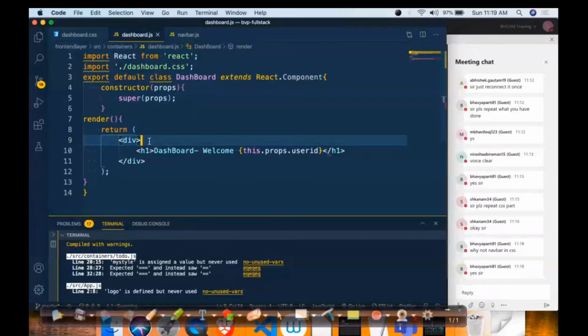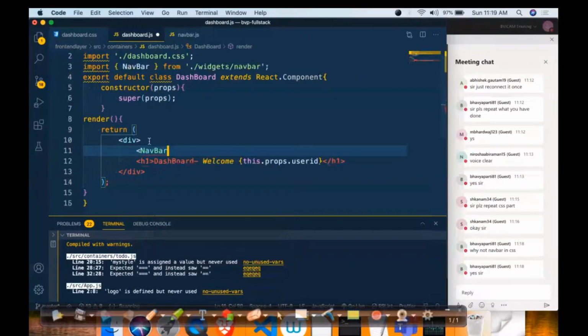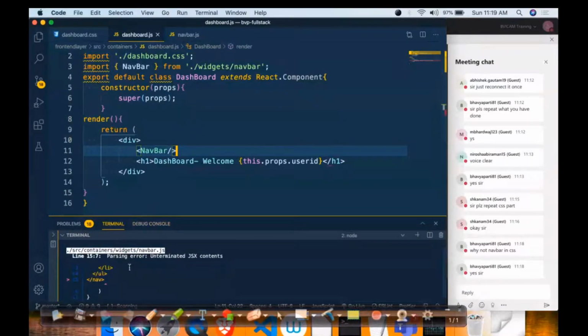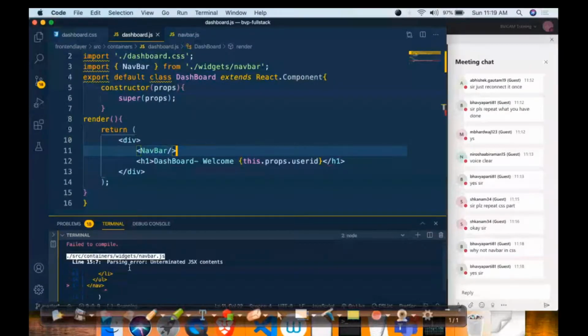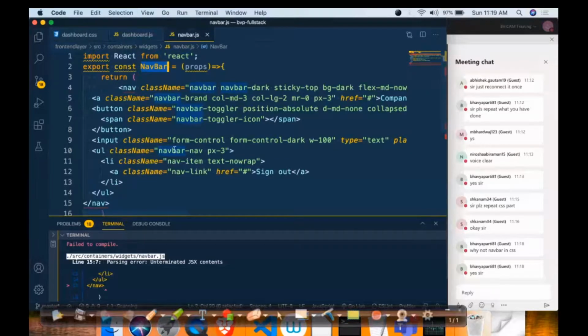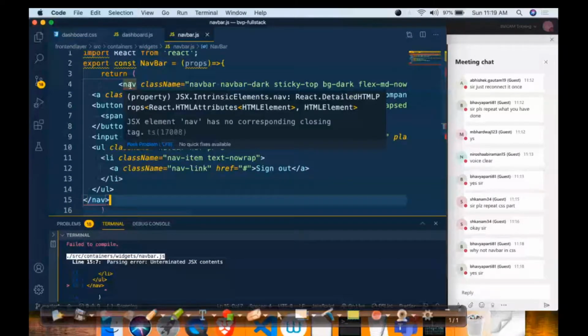So can I write here the thing called Navbar, right? So I use Navbar, and it is coming from this place, and it is saying something: unterminated JSX, line number 15. So it means somewhere it is not closing the tag, right? So in line number 15, I have the nav tag.